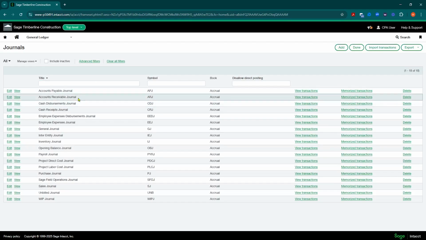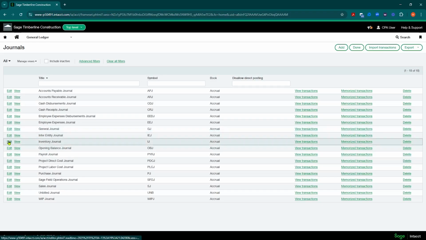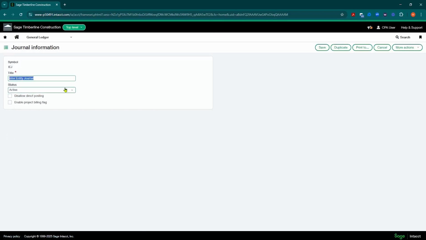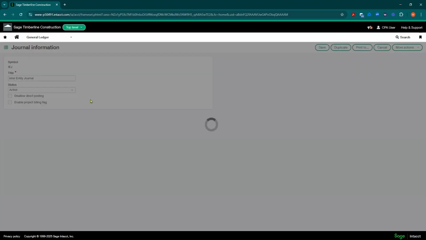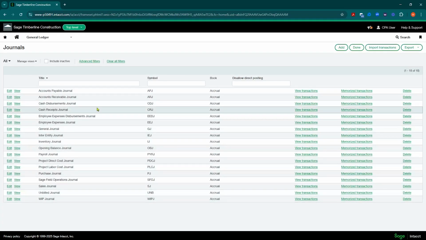But you'll find which ones you're actually going to use. In some cases, you can make journals that you're not using inactive. I wouldn't recommend deleting the journals. You could, but best practice would be to actually, hey, you know what? We don't have interentity, or anything like that. So let's go into here and let's just make it inactive. And this is going to prevent anybody from entering into it and also showing it on your list. So it'll clean it up a little bit. So most people don't use every one of these journals in the system. And if you want, you can make them inactive.